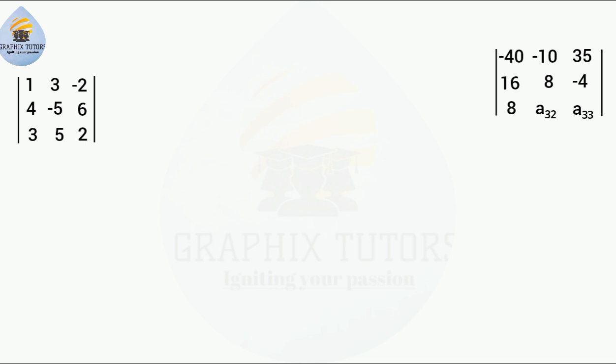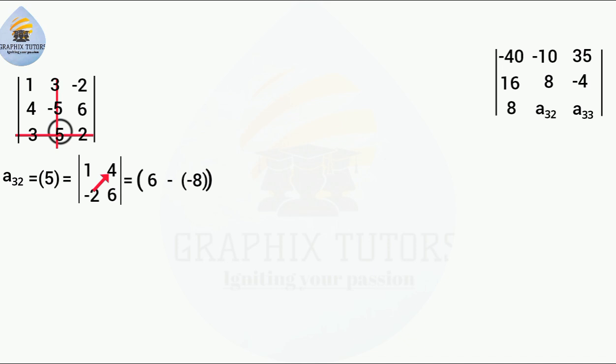Now A32 means element in the third row, second column, and the element in third row, second column is 5. So consider 5 down the column and across the row. You'll be left with 1, 4 minus 2 and what? And 6. So if you look for determinant, you'll now be having, open your bracket here, you have minus. So 6 down will go and multiply 1, you'll be left with 6. 4 down will go and multiply minus 2, you'll be left with minus 8. So we're having 6 minus minus 8, that means 6 plus 8, and that is what? 14. So you remove A32 and you put in what? Your 14 there. Are we together now?